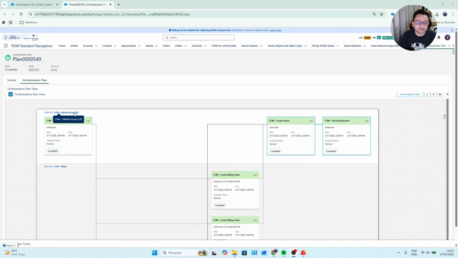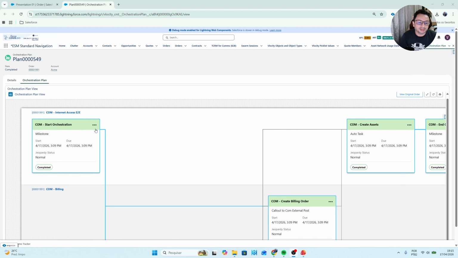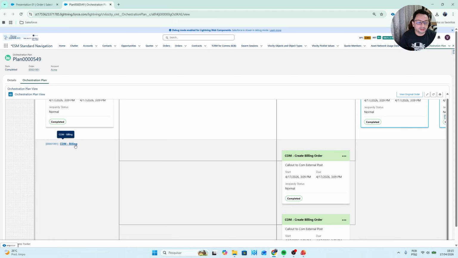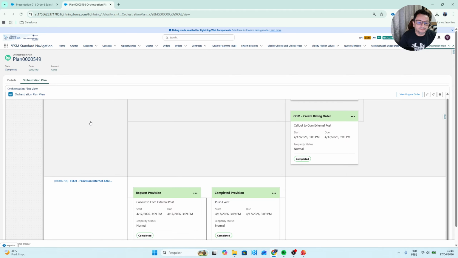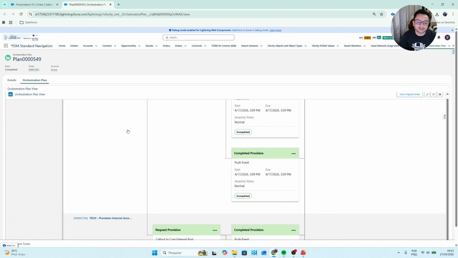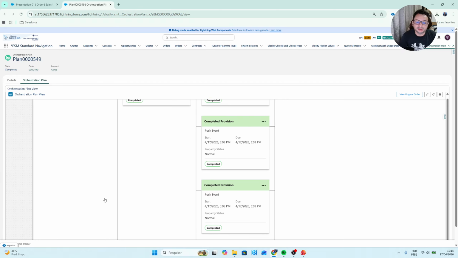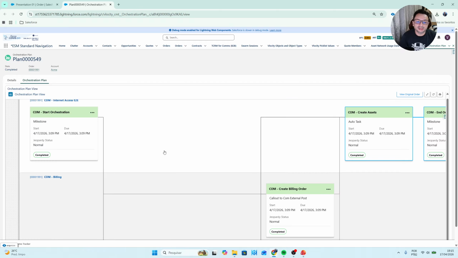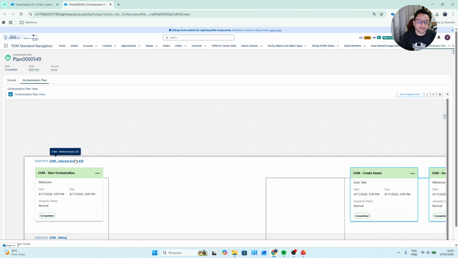So I have one orchestration plan definition, this internet end-to-end, another orchestration plan definition, billing, and another one, the provision internet access. So it's the same here, but with a different scope. Let's have a look at it.